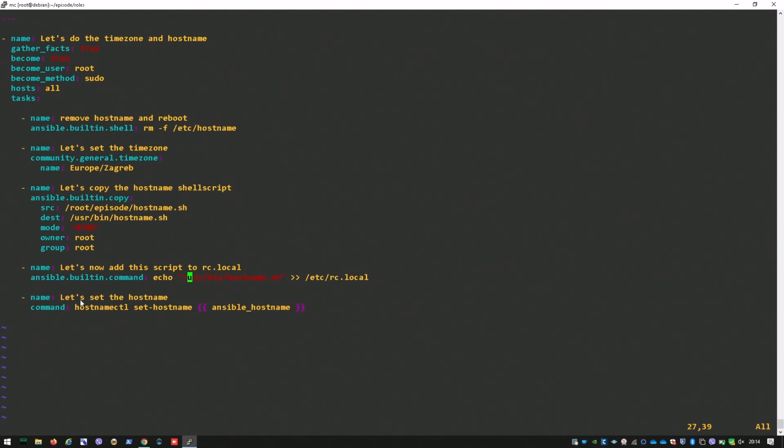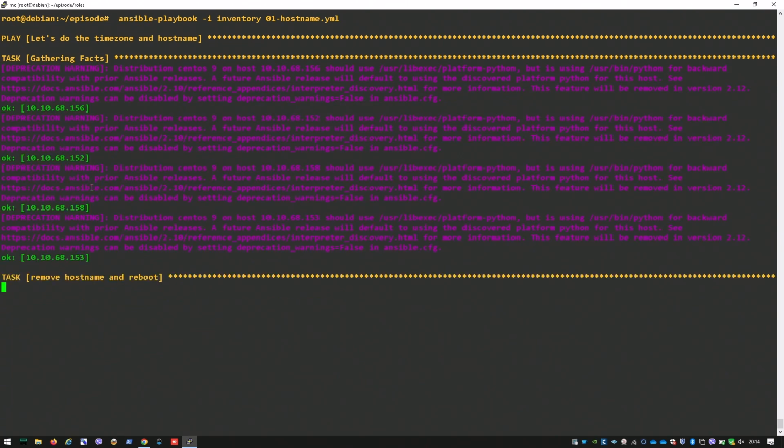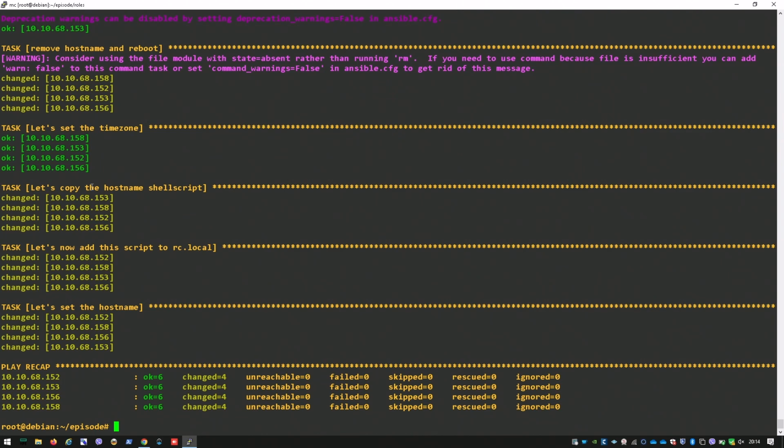And then we can also check the host name. So I'm just going to implement this by running the command that I stopped previously. So it gathers the facts, shows some information, starts connecting, starts doing the things that it needs to do, and everything is done. So this is the core value of Ansible. It tries to do a procedural thing up to a desired state level. Desired state is defined by the YAML that we create, and then it tries to configure all of the hosts from the inventory that we selected so that they can be brought up to that level, so that they basically have the same configuration. So that's the first part.